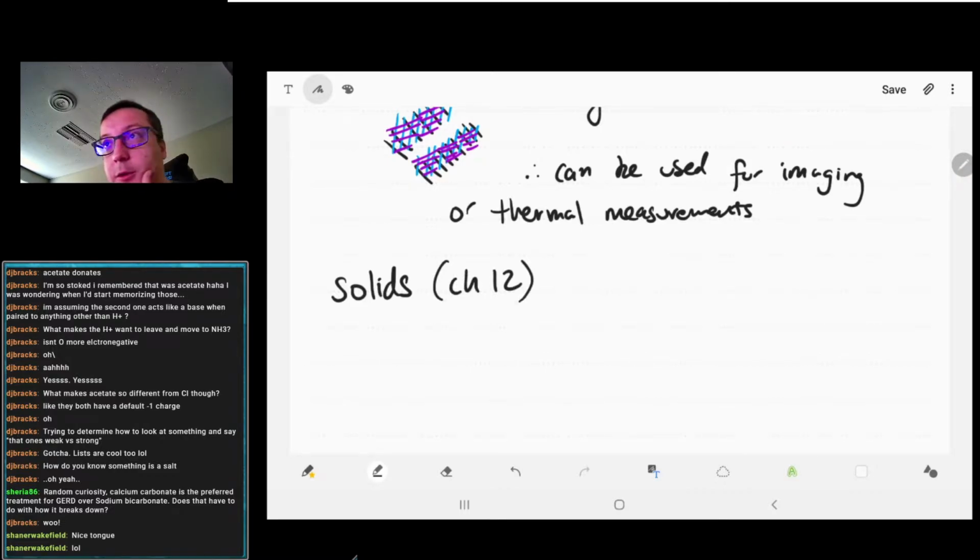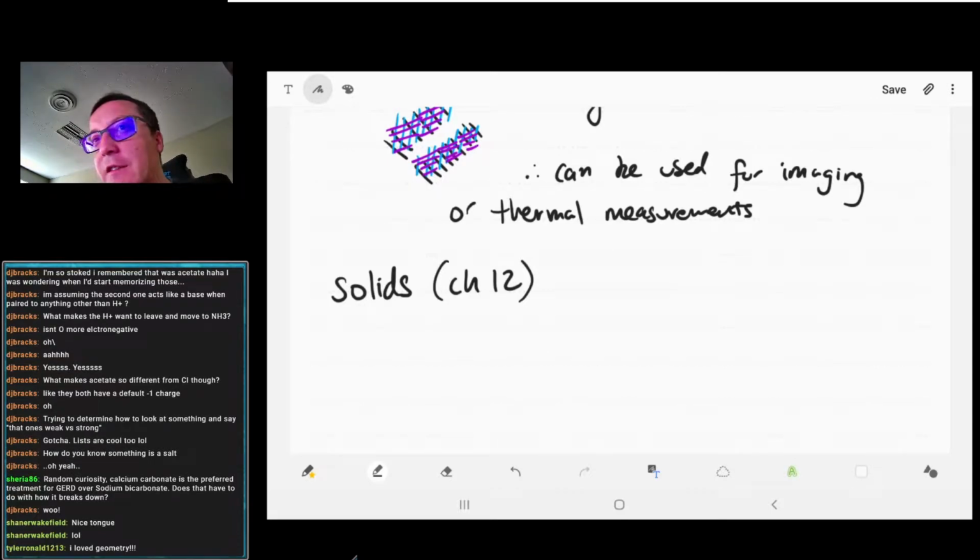Other than that, okay, we're on to our very last chapter then, which is on solids. And we're going to see that the majority of the tough part of this stuff is going to be geometry. So we're throwing you back into geometry land. You'll have some nice geometry homework. So you're going to want to remember all your rules about triangles and that sort of thing, your Pythagorean theorems and bisecting lines and all the stuff you thought you could forget from 8th grade.